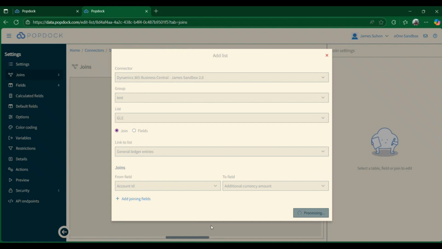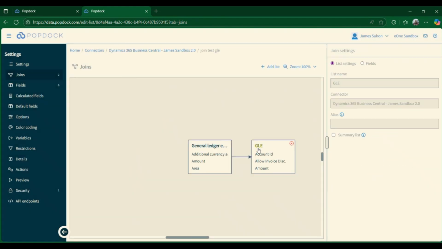And now we can create that joined list using our Query Builder list as well. Which if you want to create joins, I typically recommend doing this inside of your production connector, as it allows you to then utilize those resources there. You don't have to worry about changes, exporting it out, importing it out, rebuilding it. It's right there in your production with the data you want to see it with.